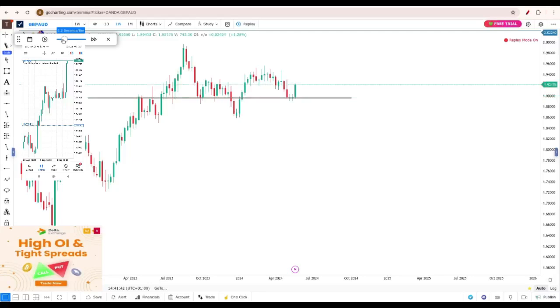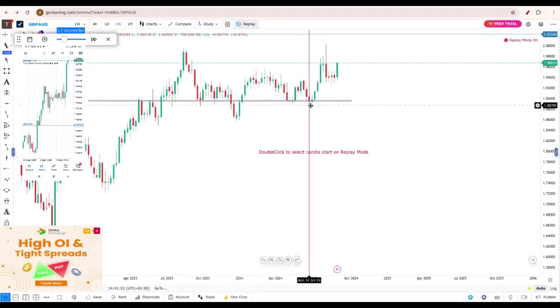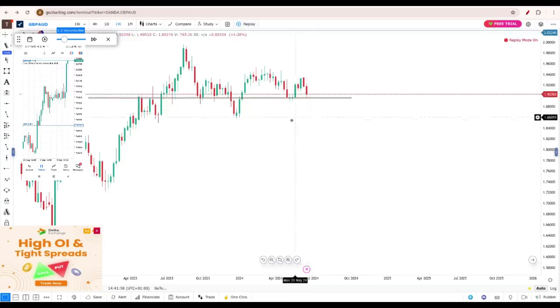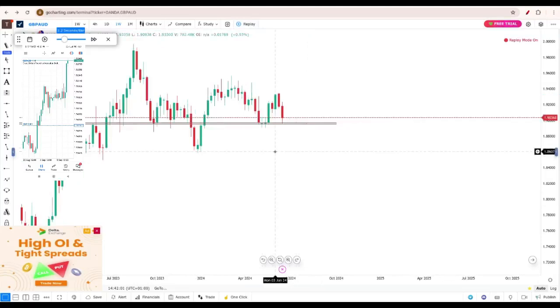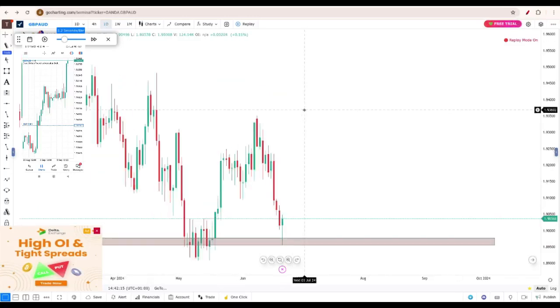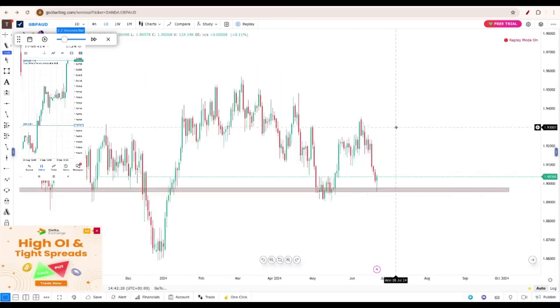Now I have to go back. I want to show you guys. Let me go back here. It's too fast. So at this point now, as you can see that it's within my zone. So I'll go to the lower time frame. I'll first go to the daily time frame to see what it looks like. So as you can see here, this is my daily time frame.